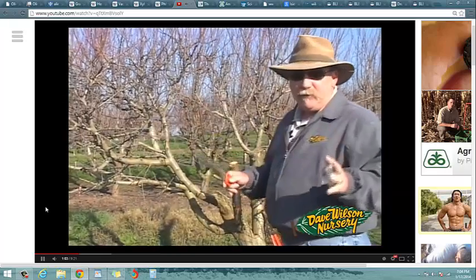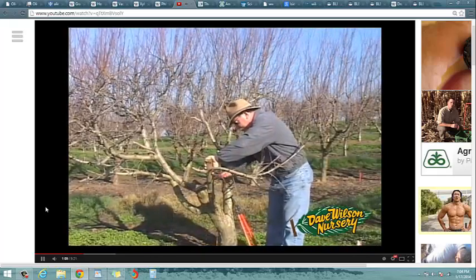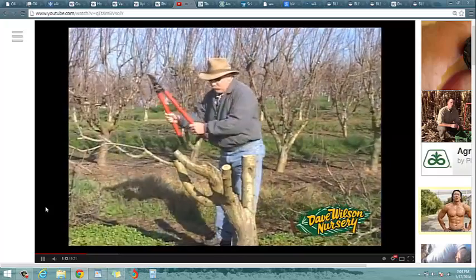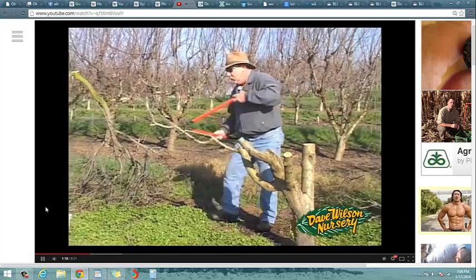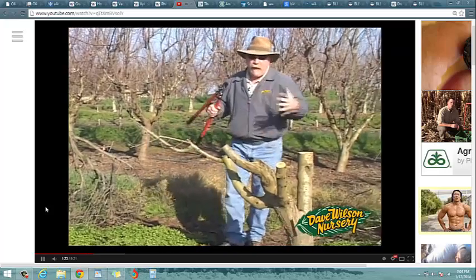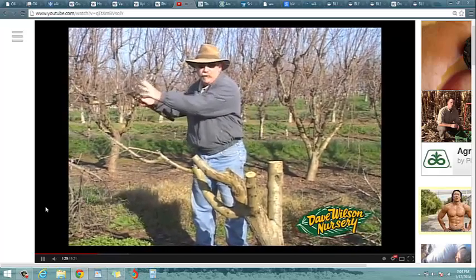First thing I'm going to do is prep the tree. We're going to take most of the growth off it, but leave a nurse branch. On this nurse branch, I'm going to take most of the growth off. Just going to leave enough on to keep the system of the tree active, to keep the nutrients flowing through the system, so that when it breaks dormancy, it has something to start to push from.